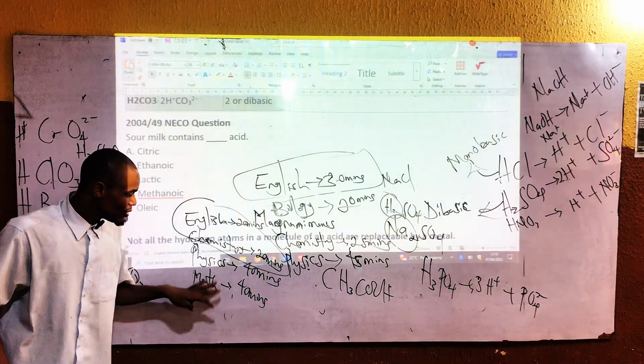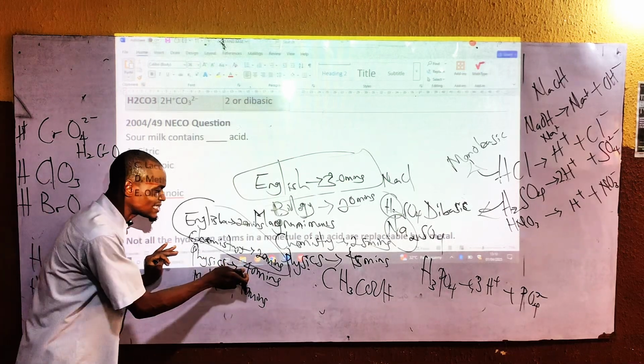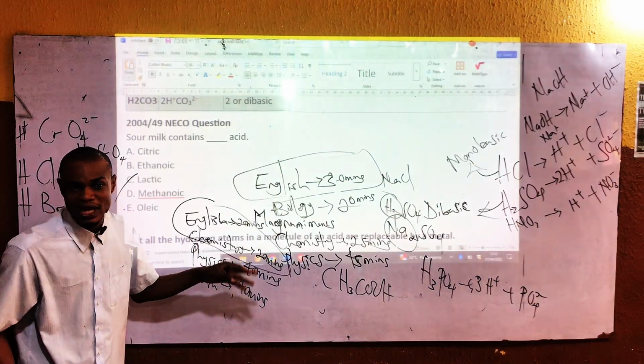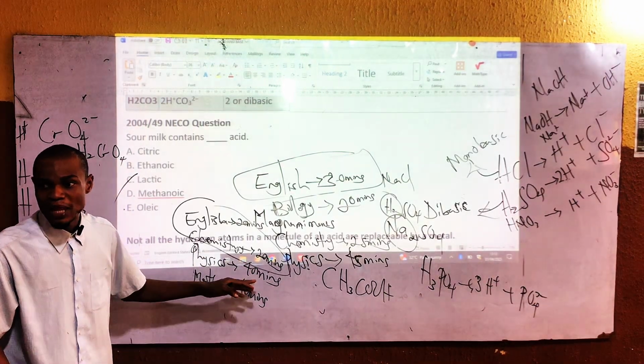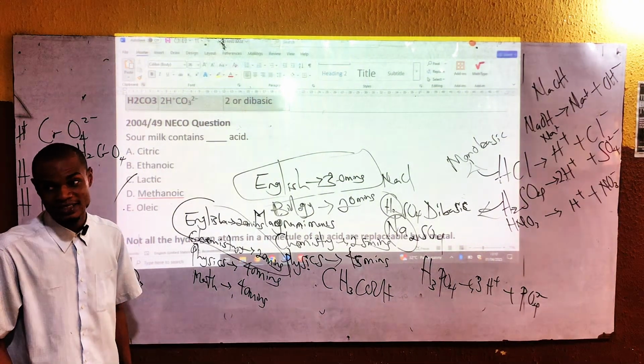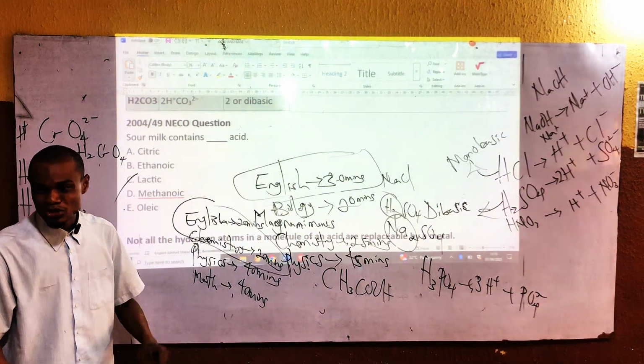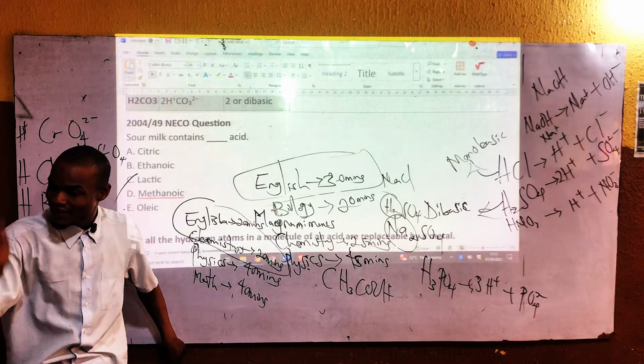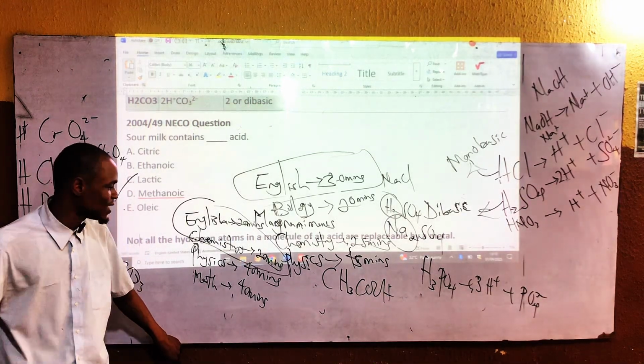So, I am fine. Please, can someone take your time? 35 minutes, just do everything that is calculation. You spend 30 minutes on physics, and then the one that is not calculation. Don't waste time. If you don't know the answer, you don't know it. Don't waste your time, skip.